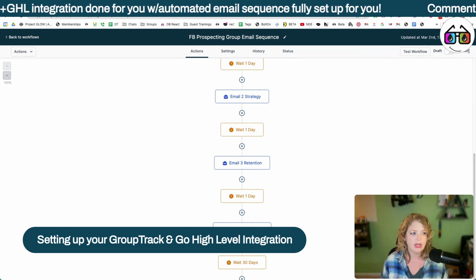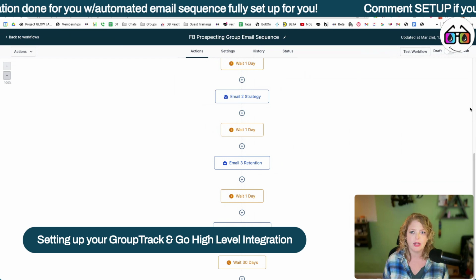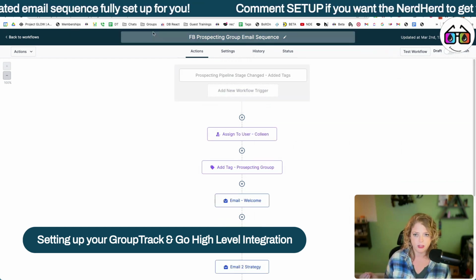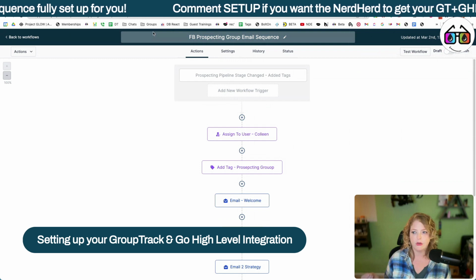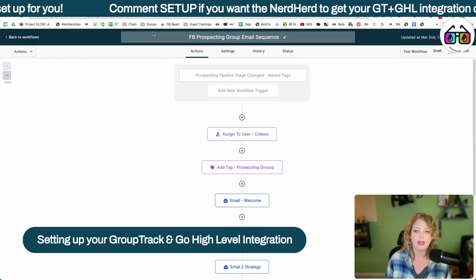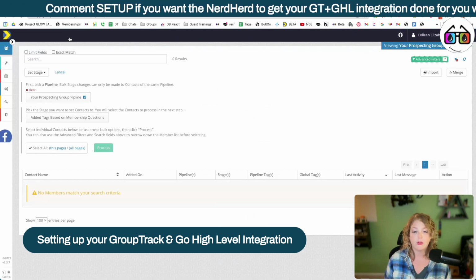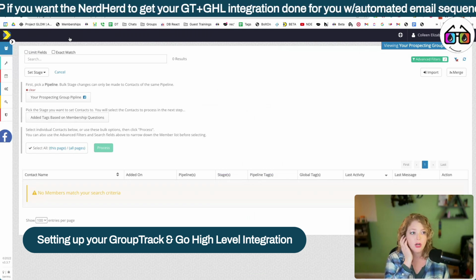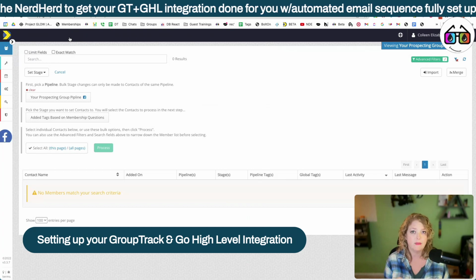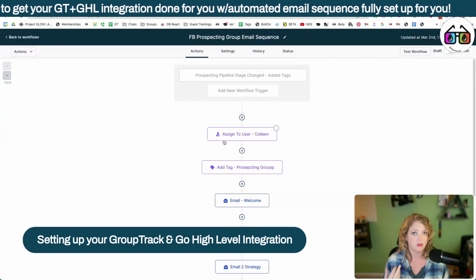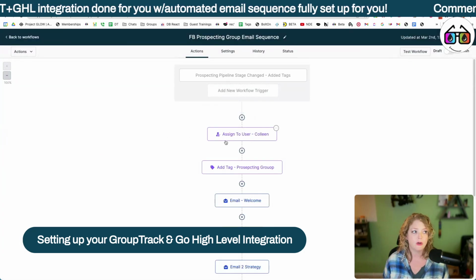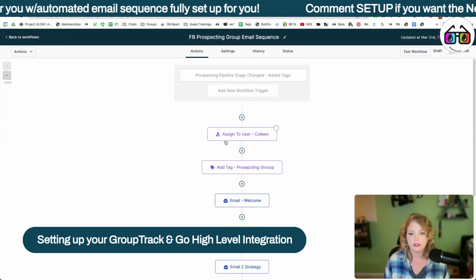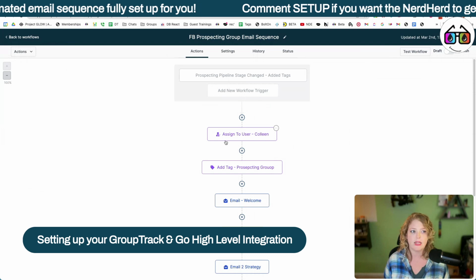Does anyone have any questions? Because this is really it, right? Because you added your tags based on the membership request questions, and then you changed the stage that said you added tags. Now, we could get really nerdy in here, and I did a training on it. If you want to know how to curate the emails they get based on the membership request questions, let me know in the comments and I will send you that training. But this is the basic way to get them in that email sequence.